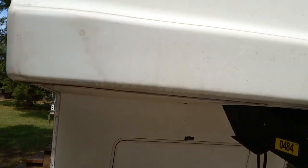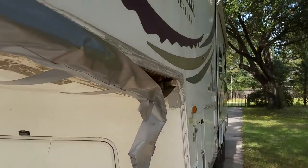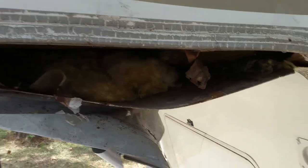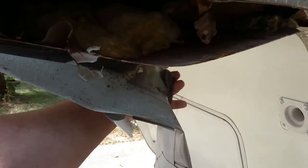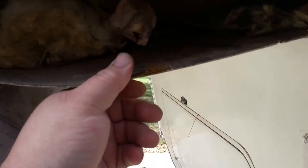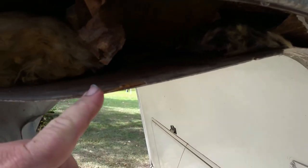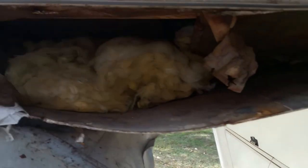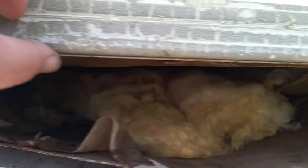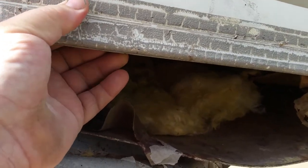We're trying to get everything done on it, but the biggest thing is we ran into a snag over here on the side. This is the redneck repair that we had to do to try to get it home, but it's not the greatest. Obviously it didn't work real well. This is what they call Luon — it's usually white on one side, made out of wood and flexible. As you can see, it's got insulation up in there, but what happened is this molding here broke the seal because there's nothing holding it on.